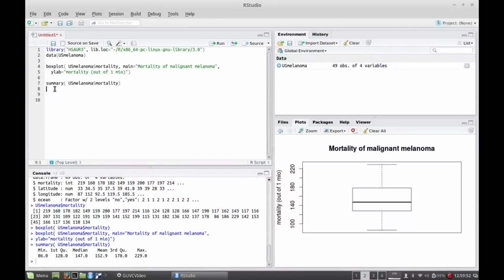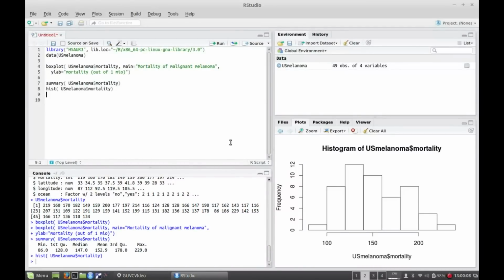To have a better look at the shape of the distribution, we can plot a histogram. Histogram of the same variable here. And that's the histogram. There seems to be a second peak here, but that's not really significant. It's just a couple counts additionally. This is the bin width here, the width of these rectangles. That can be changed, of course.